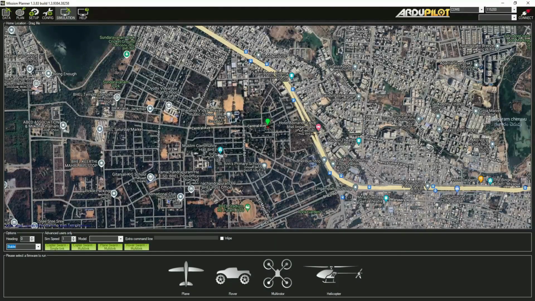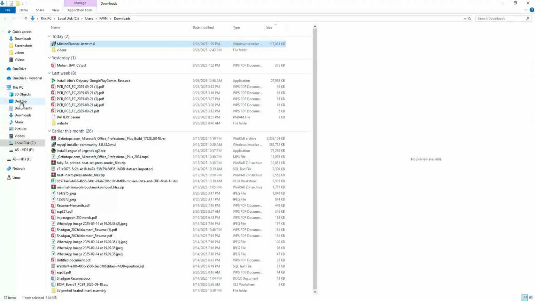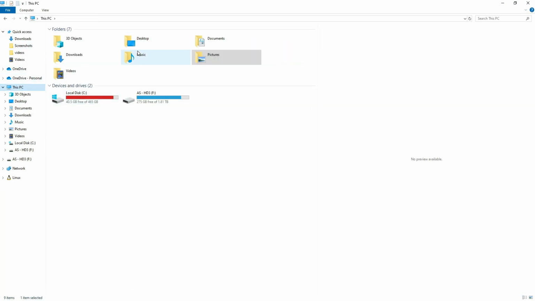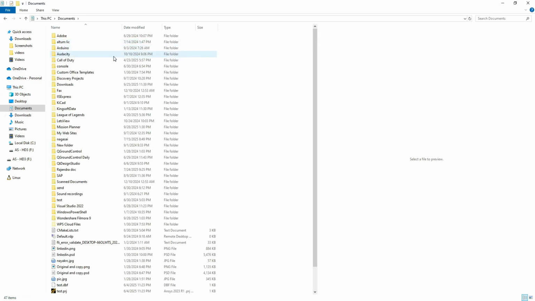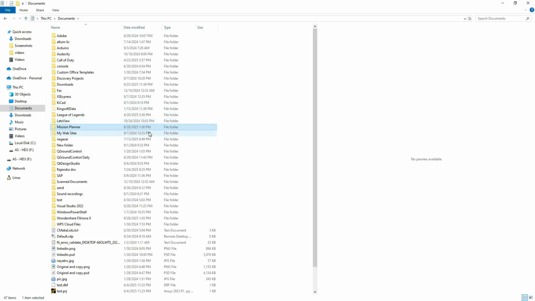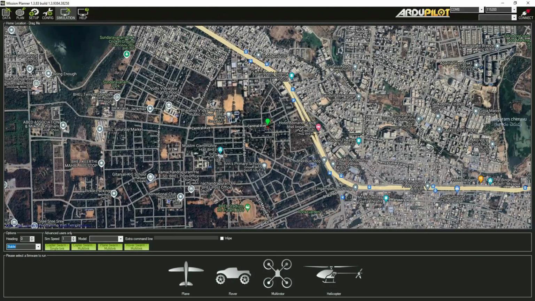The point here is, in the Documents folder you need to delete everything regarding Mission Planner. Your system Documents folder is there, right? In that you need to search for Mission Planner. Before, I deleted this, now again this came. You can check with my time, it is 1:30, 1:32 presently. You need to do this to overcome such simulation errors.